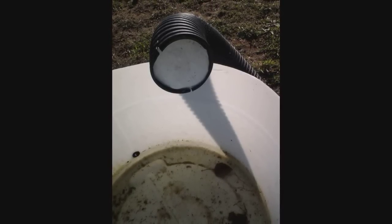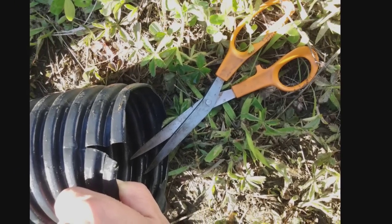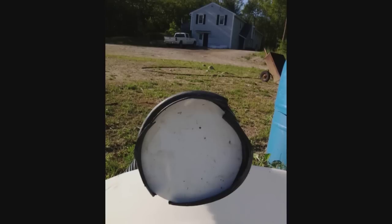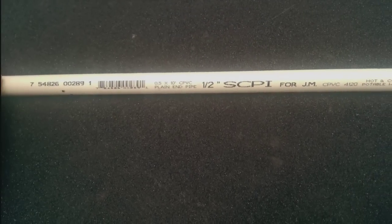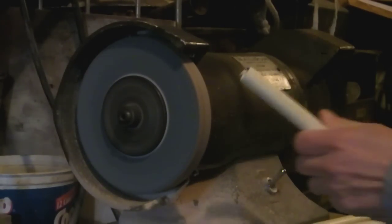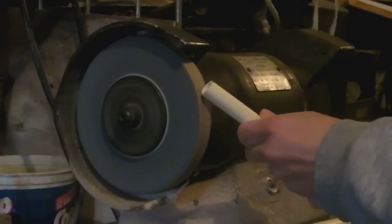We cut round flat discs out of a flat-sided plastic bucket we got for free from Walmart — just cut out circles and trimmed them until they fit inside. To stick them inside the pipe, slit a couple of the ribs a little bit and push your disc in until it snaps in firm. You could also use a plastic milk jug. Next, cut your CPVC pipe into six-inch lengths — you need two pieces per barrel — and glue half-inch male threaded ends on one end of each pipe. We chamfered both ends on a grindstone: one end to glue easier and the other to slide through the grommets easier.